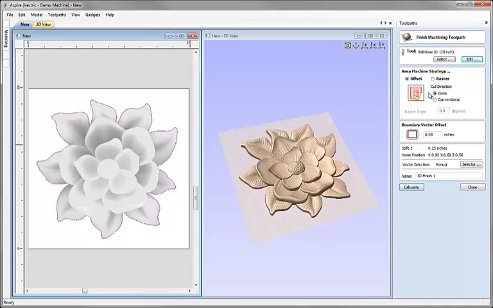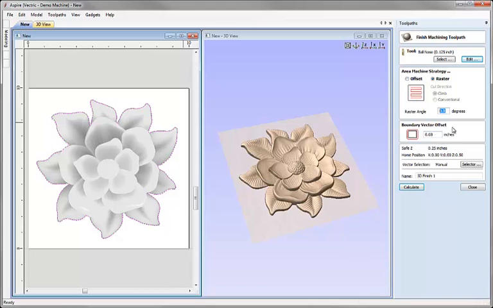There are two patterns that we can get the software to follow when it creates the finished toolpath. The offset pattern will use the vector we've got selected and essentially follow that shape, offsetting by the step over each time in order to cut over the part. We can control the direction it cuts by choosing between climb and conventional. The other pattern we have is a raster pattern, and this is where the software is just going to go in a straight line, then step over, come back in a straight line, so on and so forth over the whole of our 3D object. For that we control the angle. 0 degrees is going to be along the x-axis, 90 degrees would be along the y-axis, and any other value we wanted in there would be relevant to those two directions that we just talked about.